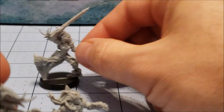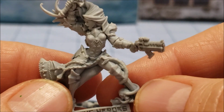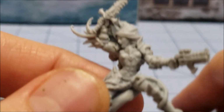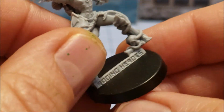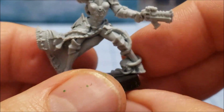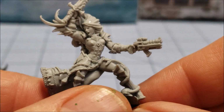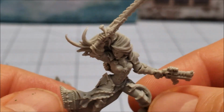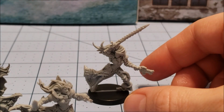And then there's this girl, and I'm trying to figure out what's going on and why there's a snake curling out of a skull and around her head. The frustrating part with this model is that if you use the slotted base that it comes with, the skull and the foot are almost completely overhanging the base. That was a bit silly. I could put them on a larger base, but it would look weird if she's the only member of the unit, and I just want to get these used up and done.